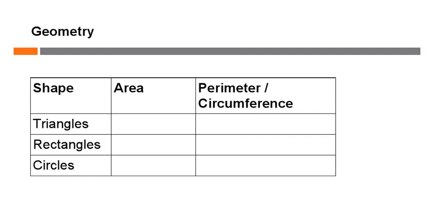Next up, I wanted to remind you real quick of a couple things in geometry. The area of a triangle. If you have a triangle, then the area would be that space inside. And how much room do you have to move around in there? The area of a triangle, of course, is 1/2 the base times the height. This would be the base, this would be the height right there.